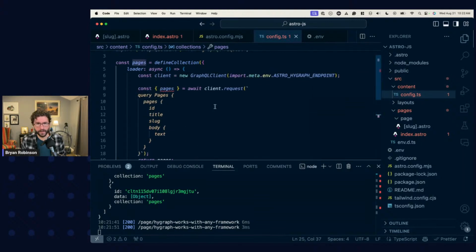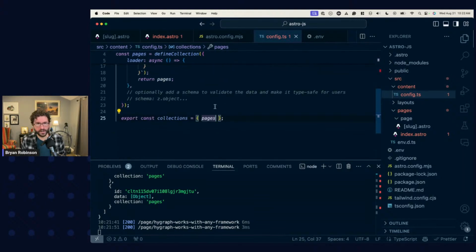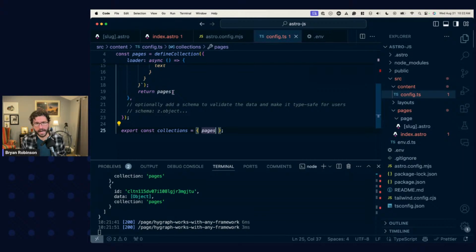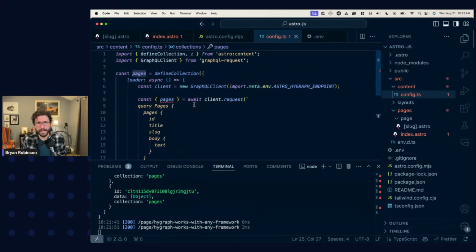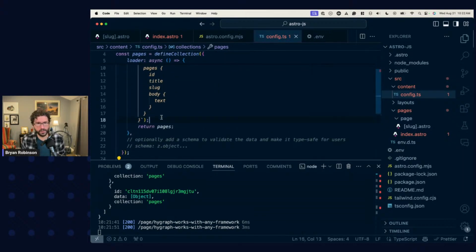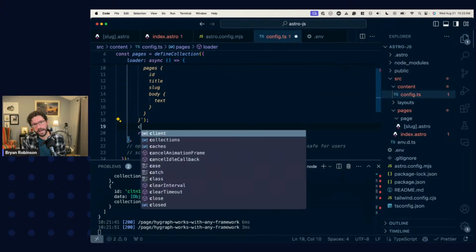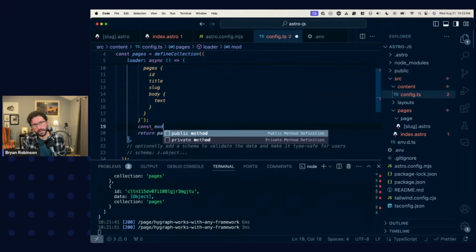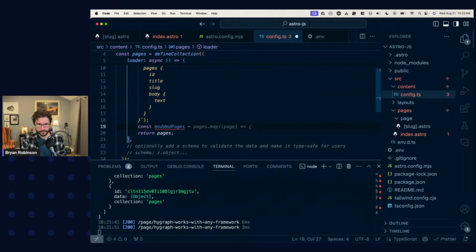So if we go to our config, we're returning back pages, but each of the pages I could probably modify. So if we wanted to, we could come in and say const moddedPages equals, we'll loop through the pages.